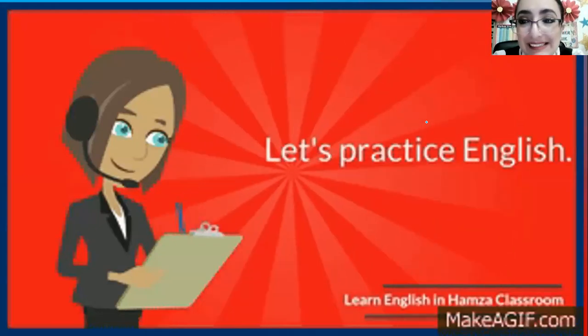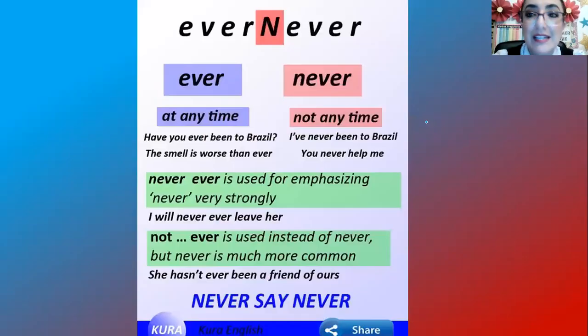Now, let's continue with this that I have for you. What is the difference between ever and never? Because we have been using these words, but sometimes it's like never ever, ever never. When are we going to be using ever and when are we going to be using never? Two other words that are going to be pretty important in our context.